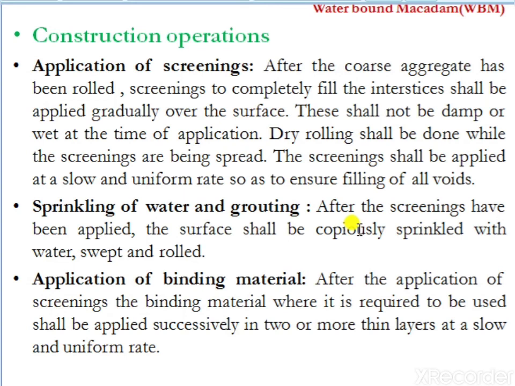Then the next process is sprinkling of water and grouting. After the screening has been applied, the surface shall be copiously sprinkled with water, swept and rolled. So after application of screening material, the layer is sprinkled with water, and after sprinkling the water upon the layer, it is swept and rolled.